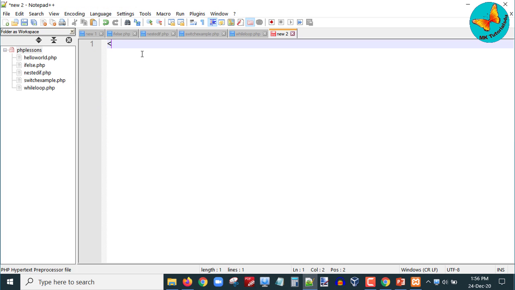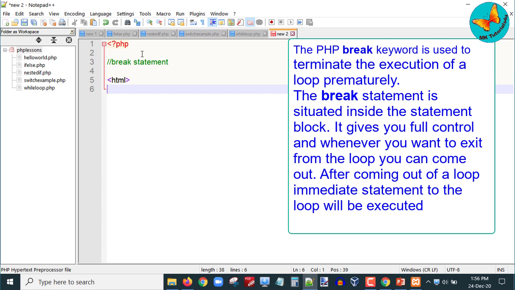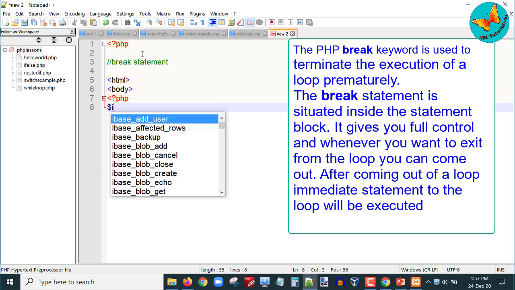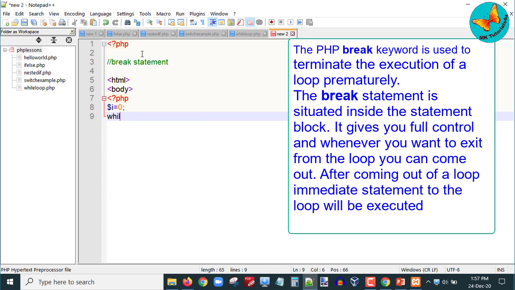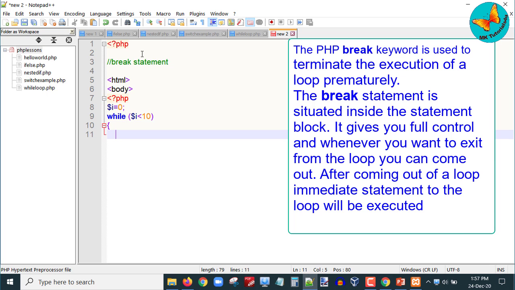Now let us see the use of the break statement. I initialize I equal to 0, and I will be checking the condition I less than 10, then increment I, and if I is equal to 3, then I want the loop structure to be broken.